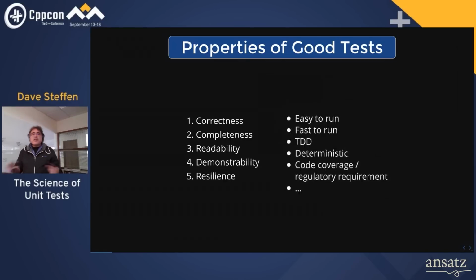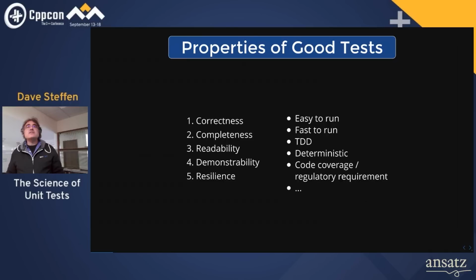But if you go look anywhere else, there's all kinds of other good advice. You want your tests to be easy to run. You want them to be fast to run so you don't slow down your teammates in your development cycle. You should use test-driven development. Go see Phil Nash's talk earlier this week, and he's given a bunch of other talks on the subject. You want your tests to be deterministic, okay? You may have code coverage or regulatory requirements depending on what your industry is, okay? There's a couple of these that I want to drill into to kind of see if we can find what's sitting behind a lot of this good advice.